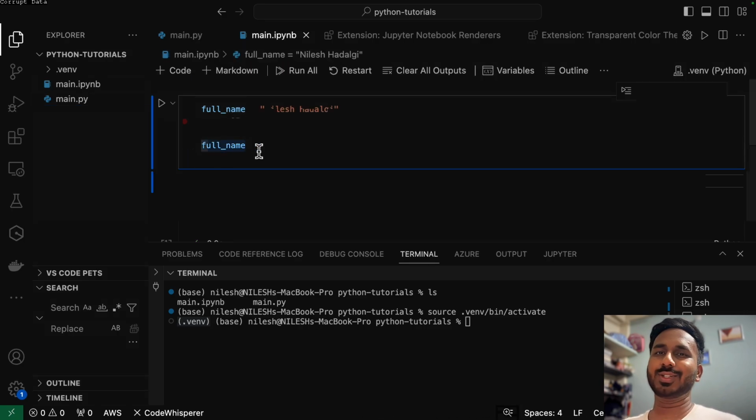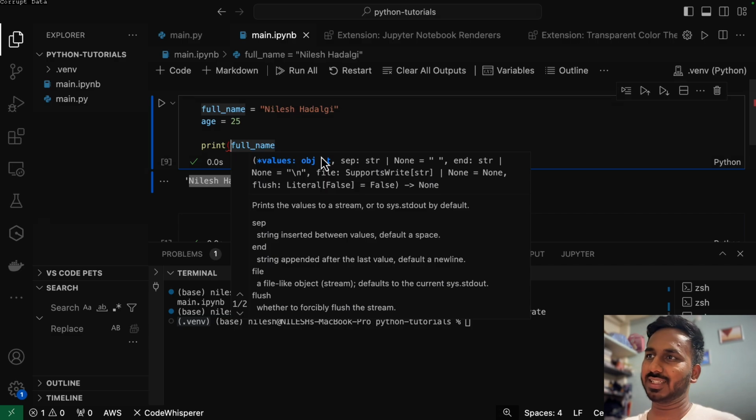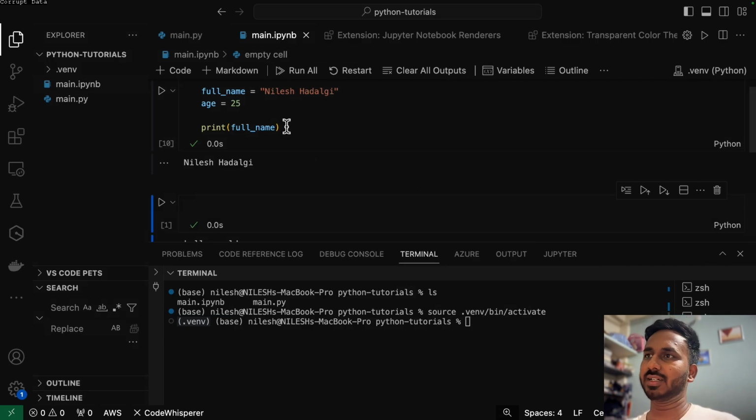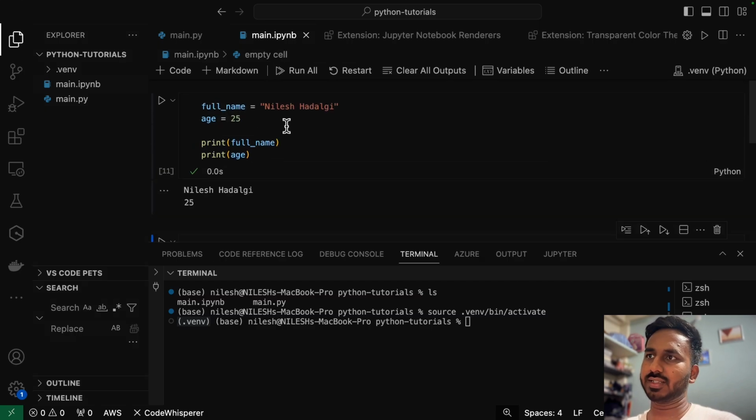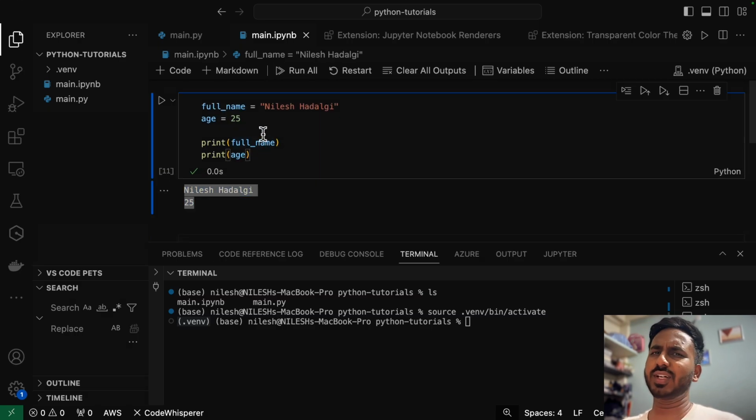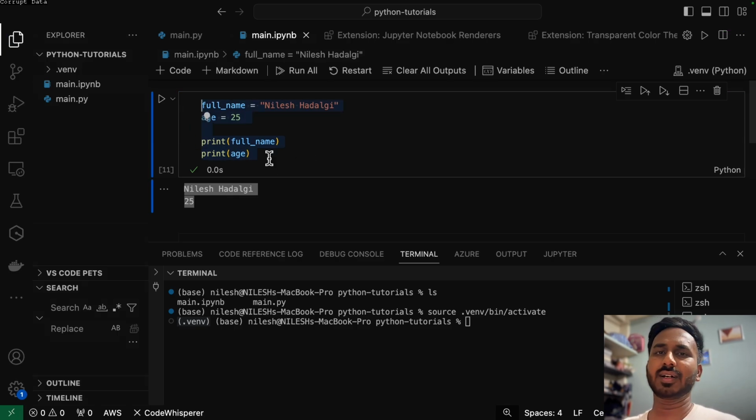Here you do not need to write print, but to explicitly mention it, you can write a print statement. So now I can print multiple statements, like print age. You can see I was able to print both the full name and the age. So we learned how to create a variable, how to assign a variable, this is an assignment operator again, and then how to print a variable. This is a pretty basic thing that we need to know in any programming language, right? How to create a variable, assign it, and print it.